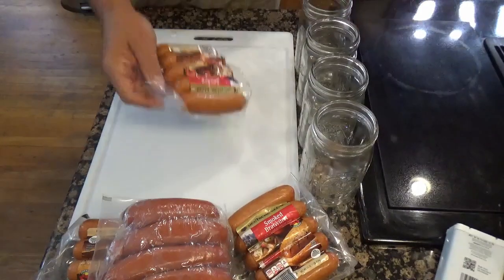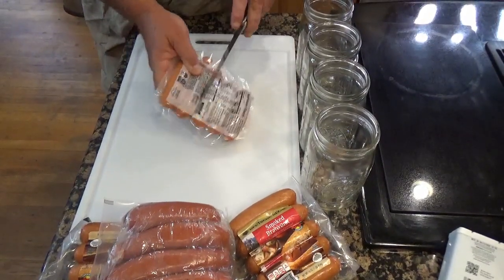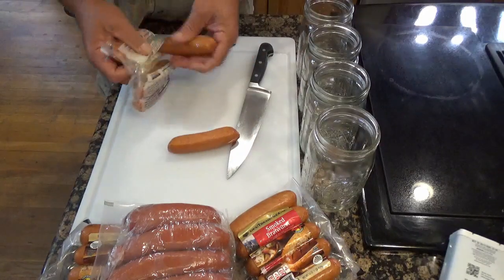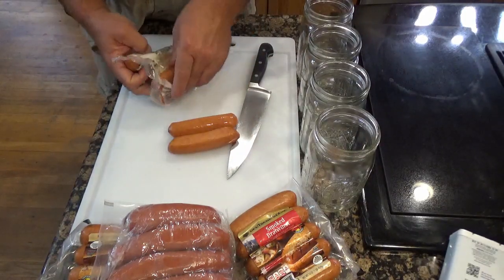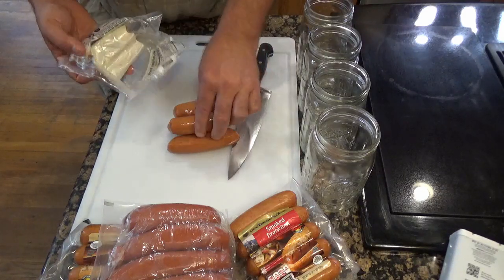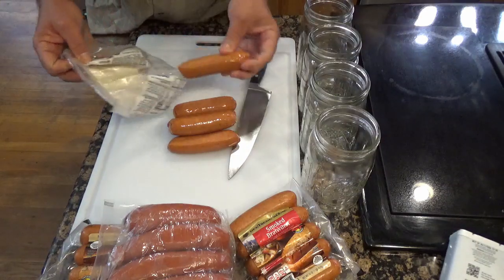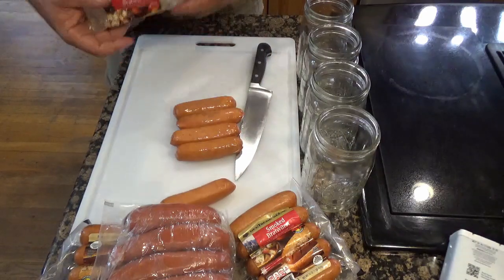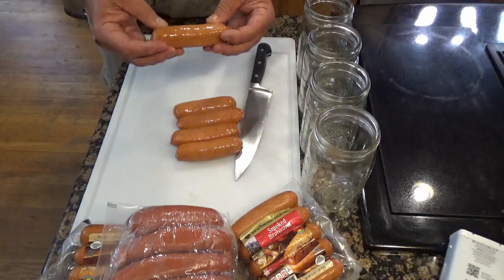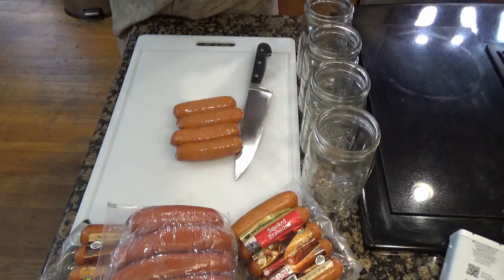If you try these, I guarantee you it'll keep everybody out of it. Now I think I got you dialed in. Let's open the pack. Get your knife out. See if we can get into these things. And this is easy, and it's so good. You come in from hunting or from working in the garden or whatever you're doing, and you get you one of these sausages out of this jar, and that's a good snack before supper time.